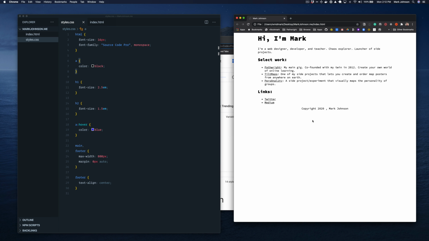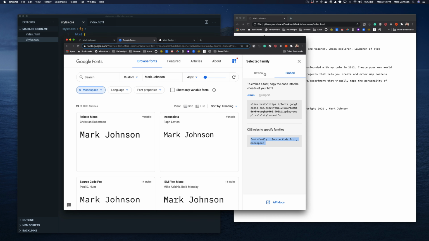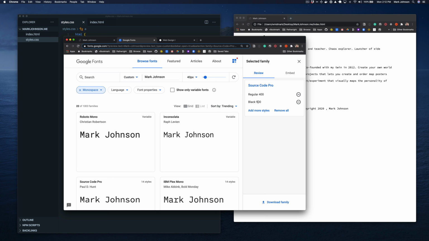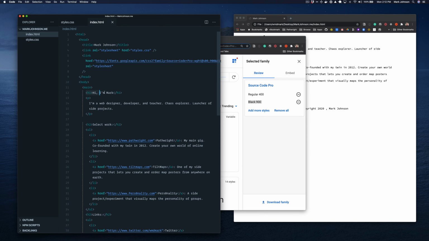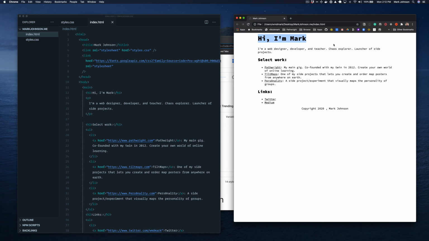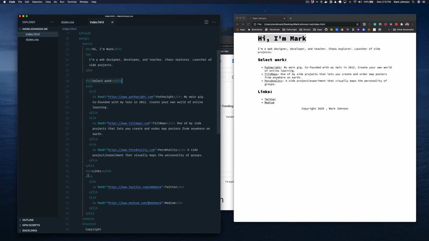Now, one thing you'll notice about this though is that I'm not using my 900 weight. So I had selected two weights, regular 400, which is what everything is showing, and then black 900. So we need to tell it to use our 900 weight on our headlines. And so our headlines, if you remember, are H1, high mark right here at the top, and H2s for select work and for links right here.